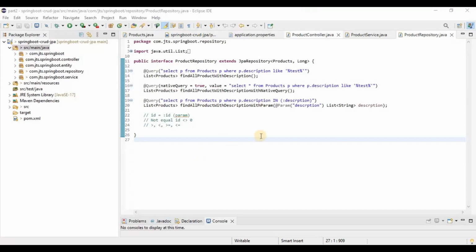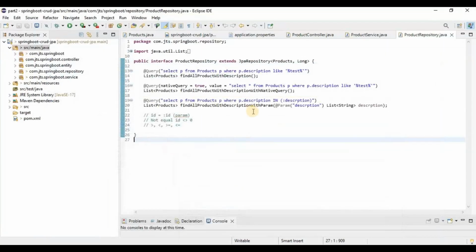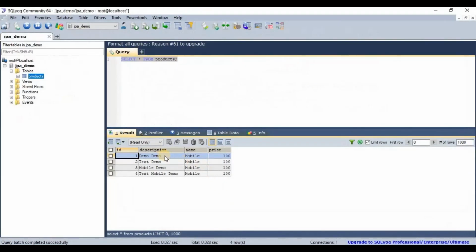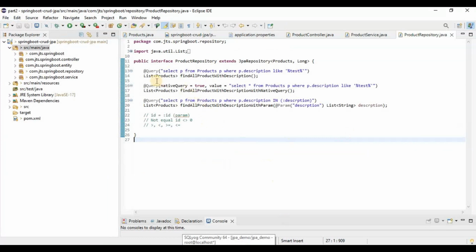Before that, as you know, in the database we are using this product table. It is already available and has some records. I will demonstrate a few things, and let me first explain how we use equal. Suppose in input we are getting something like name or price, whatever field it is, then in SQL we check something like where id equals to 1, for example. So that is an equal operator. Next, if id not equals to 1, how do we use this? Not equals to 1 means 2, 3, 4. So how do we write these two in JPQL? Let's check.